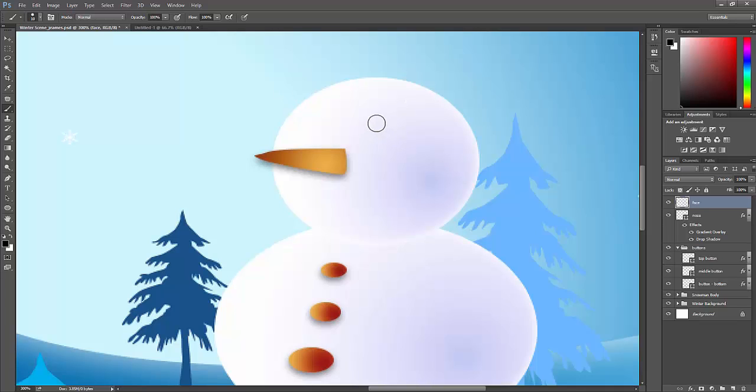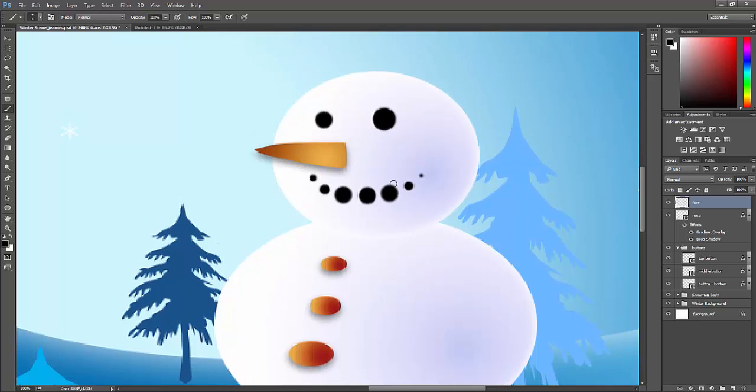So I'm using the bracket keys to make the brush bigger and smaller. So I'm going to go ahead and make a couple of eyes. And I like making that one a little bit smaller. It makes a little bit more sense. And then I'm going to get real small, and I'm going to make a sort of a smile, and with each successive dot, at least for a while, I want to get a little bit bigger, and then I'll bring it back down. So you can go ahead and make your own smile the way you like it.